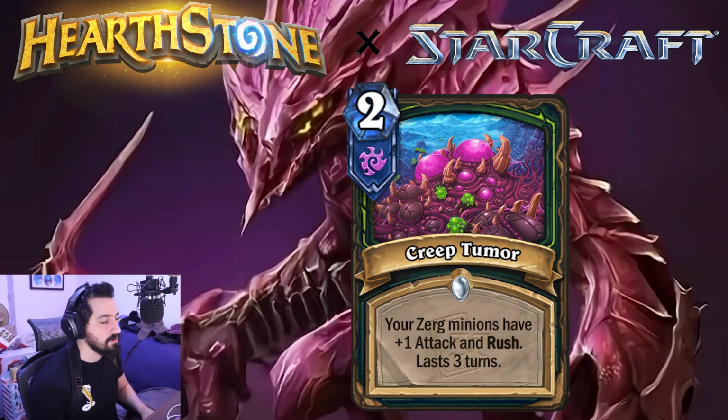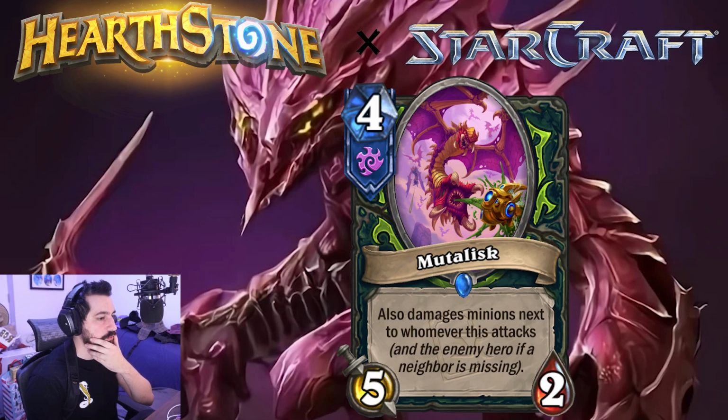We know there's going to be a lot of Zergs flying out, giving them +1 attack for trades, or even just going face if they stick around is a lot. And then 3 turns is obviously a lot as well. So a new aggro Demon Hunter Zerg card. Very, very powerful. And then we have the Mutalisk, a 4 mana 5/2.